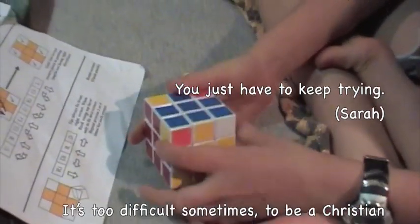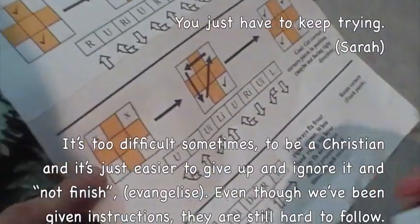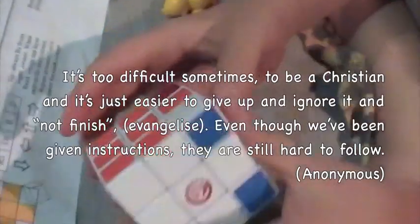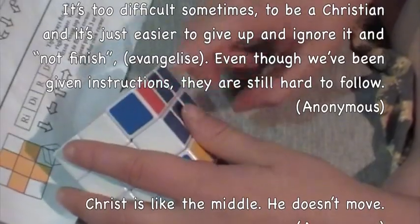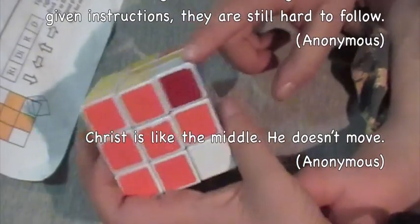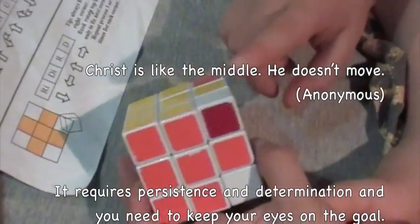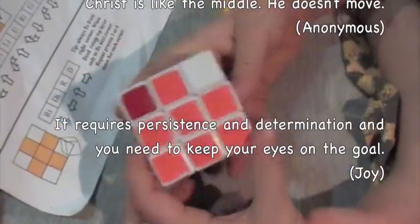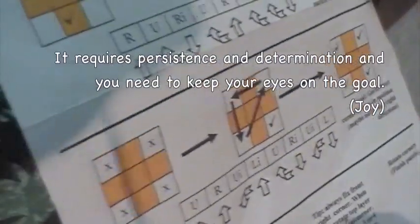Then what do you do? You look for the corners that are in the right spot. So you're going for this step now? Yep, this one's in the right spot. How do you know it's in the right spot? Because white can go there, blue can go there, and orange can go there. And that's in the wrong spot, because white can't go anywhere in there. Blue can go there, but red can't go anywhere. Okay. So which one's right? This one. So you put it in the bottom right corner, like the picture says.